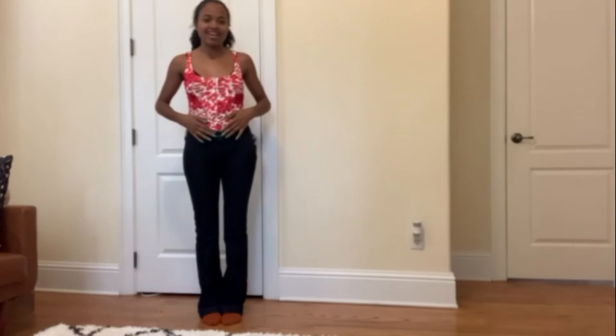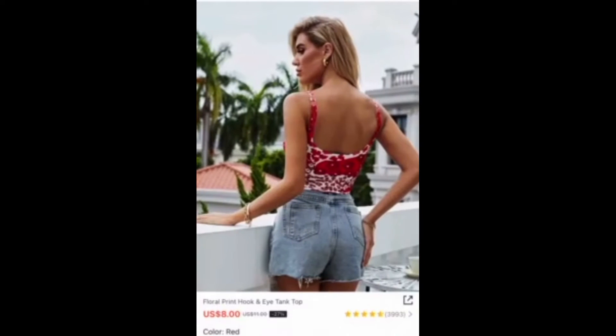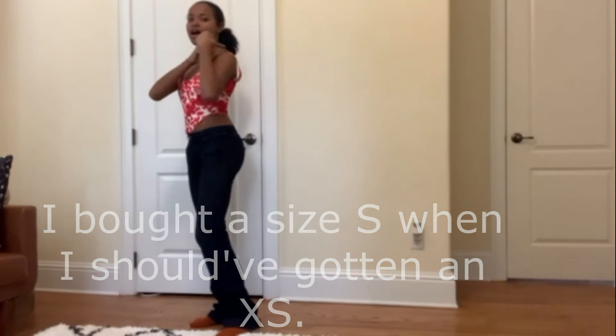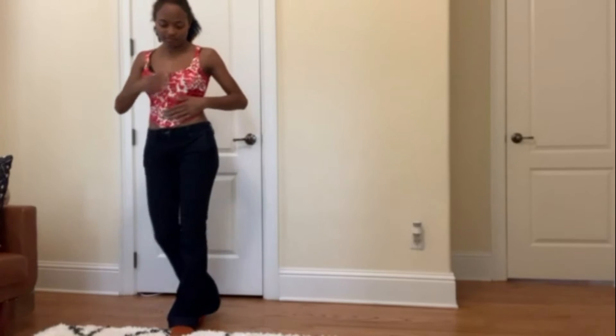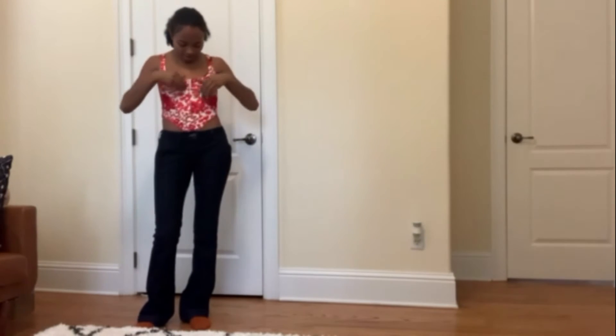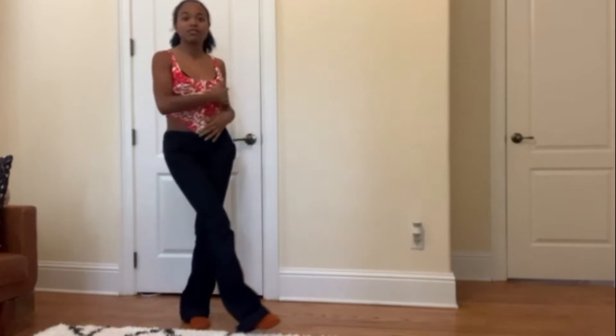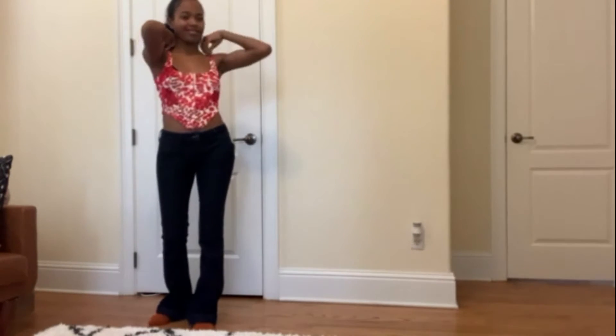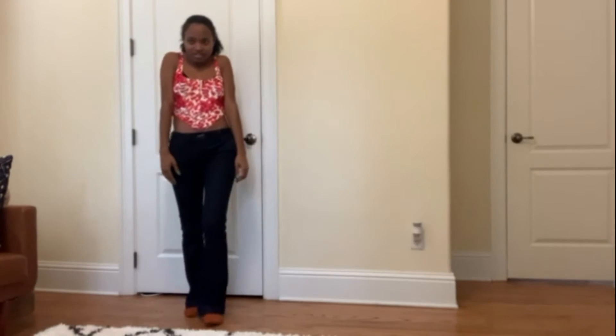This is like a bodice — it's cute, but it comes down to the bottom and there's a lot of room up here. There's a little clasp right here so you can close it. It's really cute, a little bit padded, but I don't know if this is gonna work because of the fit up top.